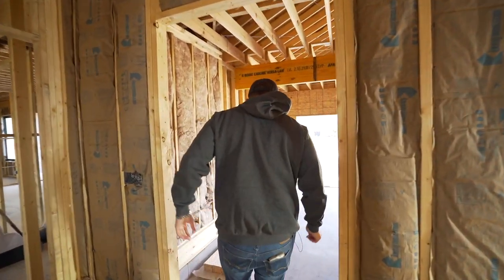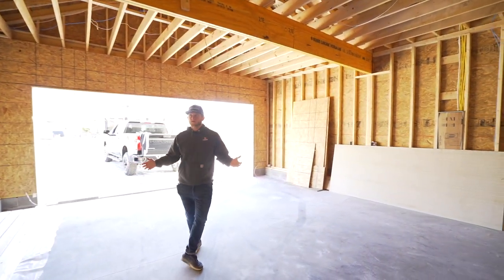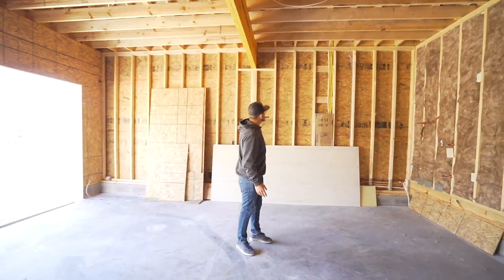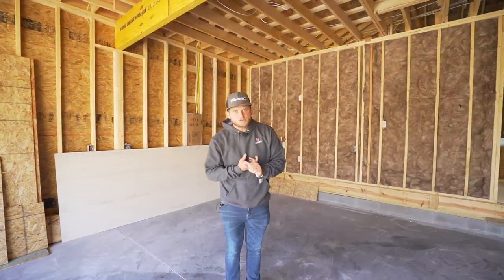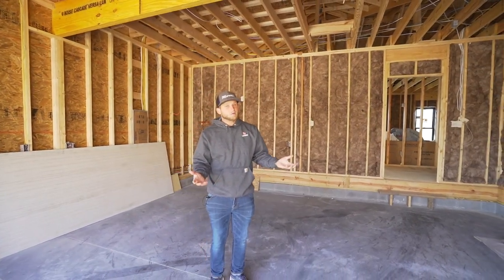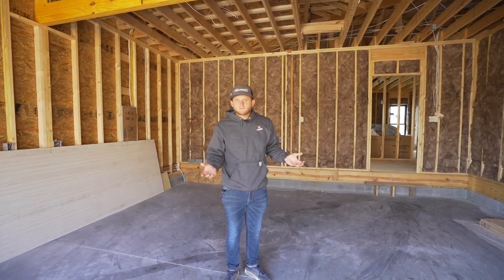And check this out. So we're gonna finish off in here, and this space looks pretty darn good. So as he swings around with that camera, you'll see these walls here don't have it, okay? Typically, your garages are not insulated. Depends on the style of the house, the amount that you spend on the house and everything like that. So if you live in a house right now and it's not over like $550,000 to $700,000, your garage is probably not insulated.